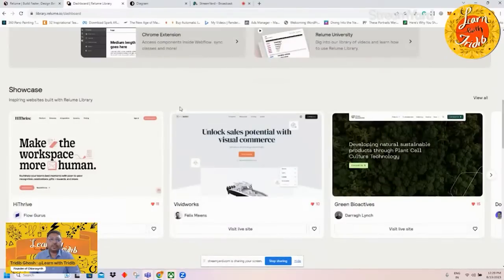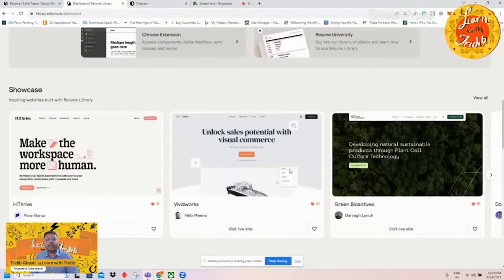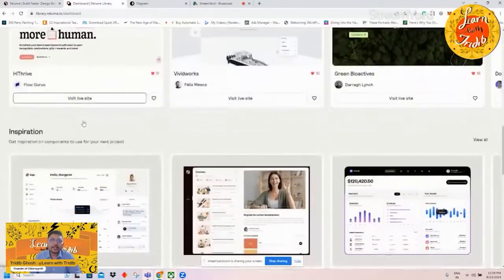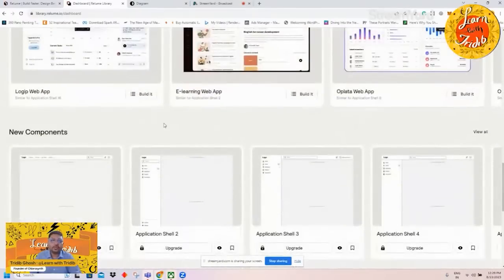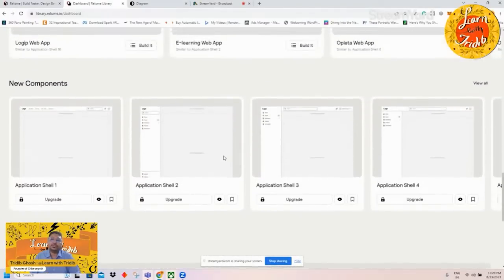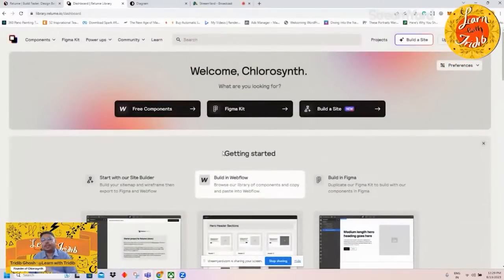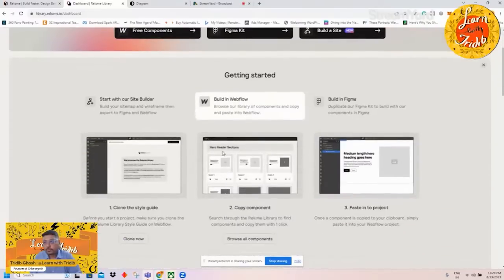then only go for the contest or the live duel. Okay, you can see, before even starting the projects, you can go through various showcases like this, amazing designs made with Relume, and you can also check out the different components that Relume has already given you, like application shells where you have a top navigation bar and a body layout or a side navigation bar. All these things are available right from scratch so that you can just pick them up and use them in your projects.